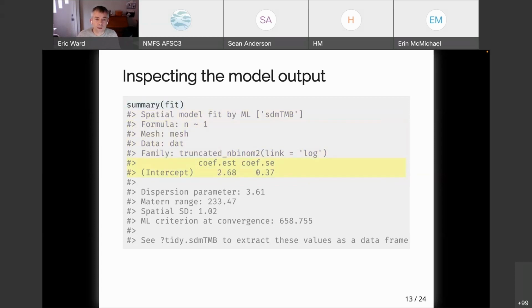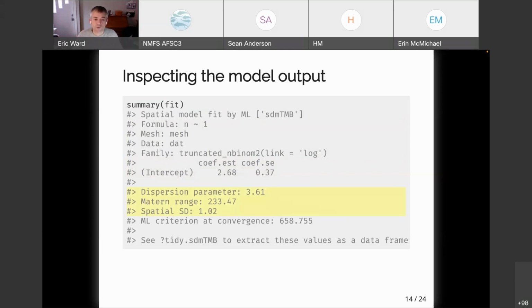And then it will report some of the spatial information. The dispersion parameter is the dispersion parameter associated with a negative binomial distribution. If you were fitting a Gaussian or normal error, you would get a standard deviation of that error instead.